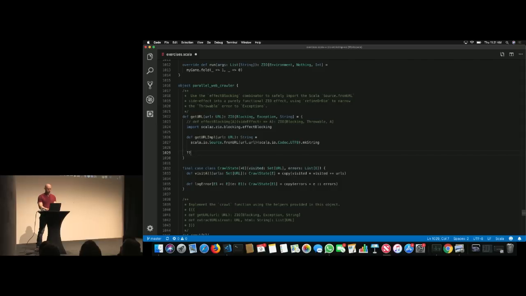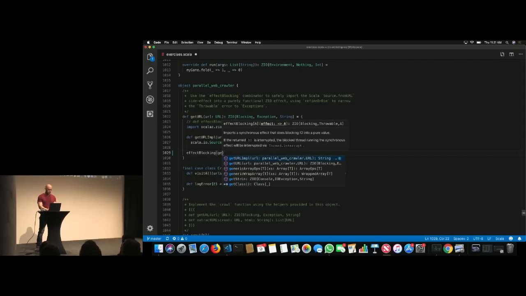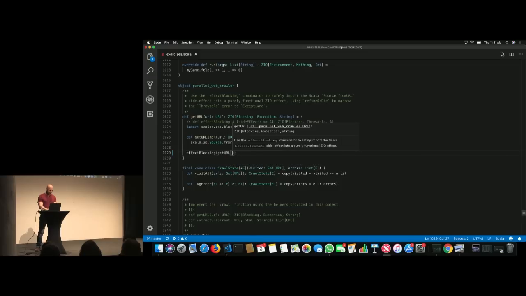So we're going to do that now. We're going to call effectBlocking, and we're going to specify getURLImpl, and we're going to feed it the URL. And we've got an error here, and the error is caused by the fact that when we import this blocking side-effecting code into a Zio effect, the Zio effect fails with type Throwable.